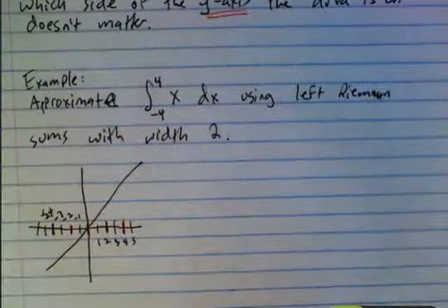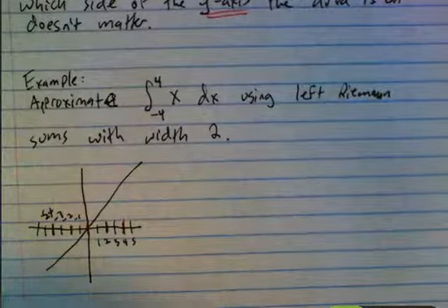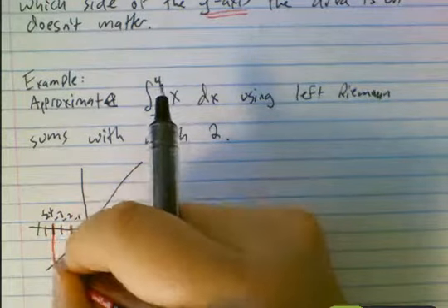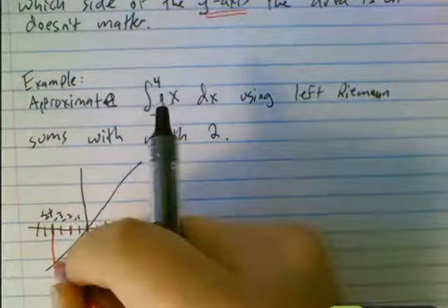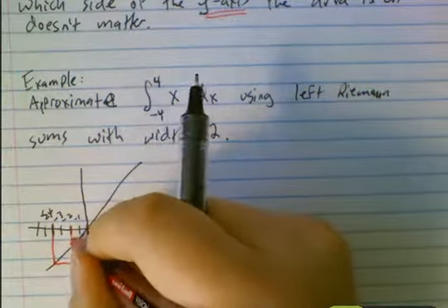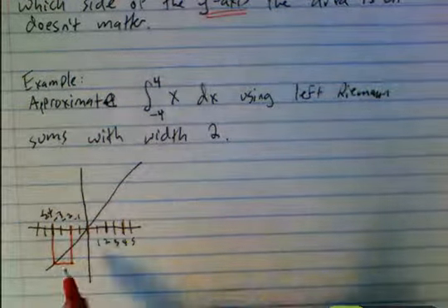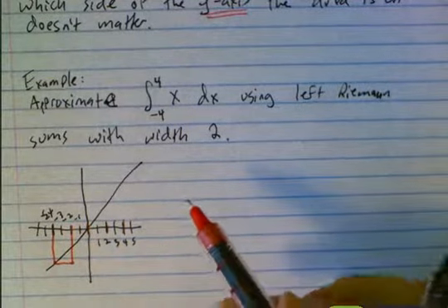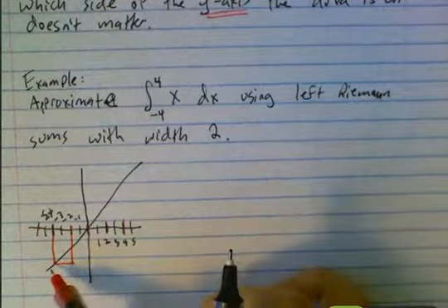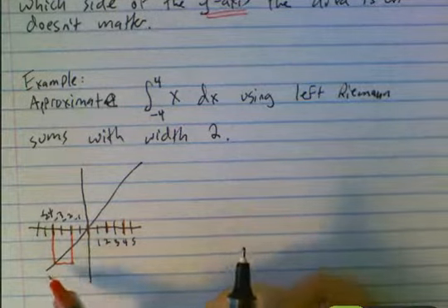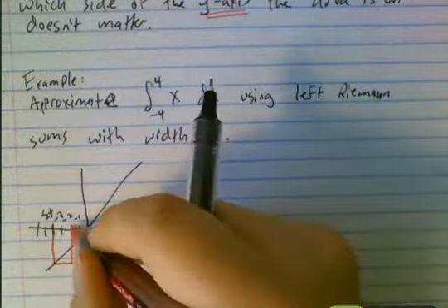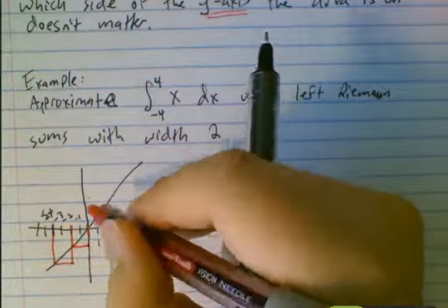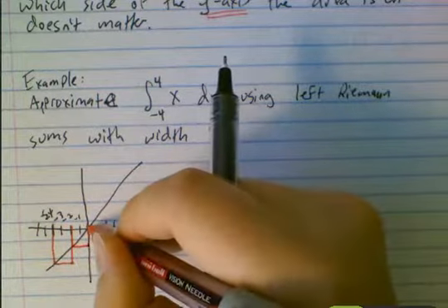And we're using left Riemann sums, so that means that we're going to take the left side, go and touch the line, then draw over until we come to our next one. Notice if we're going down to touch the line, that's the same thing. We're still touching that left corner for the left Riemann sum, even if we had to go down to do it. So for our next, we're going to take the left side, touch the line, and then draw across.